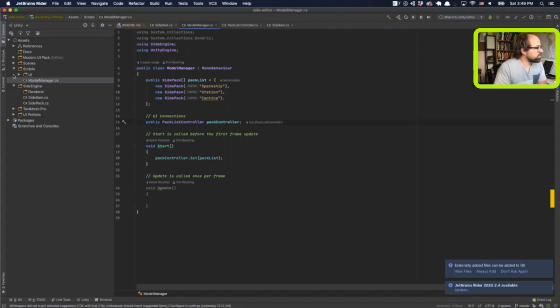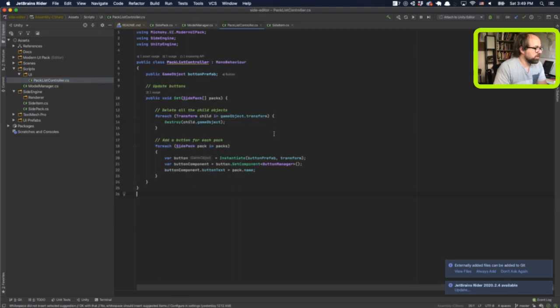You have controllers, like this pack list controller here, which is basically just a way of controlling a UI element. And then I'm also probably going to end up adding something like an input, which controls user inputs. Not as big of a deal on this because it's just an editor, so the only real input is touch events and click events. And then any kind of scripts that run specific components and things like that.